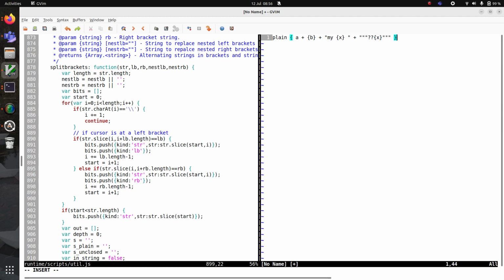I feel like we need regular expressions at some point, but I don't know. And then plain again outside, and that could have that. So what should that produce? We need to know when we're in a string.